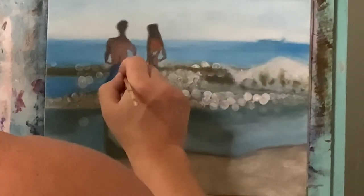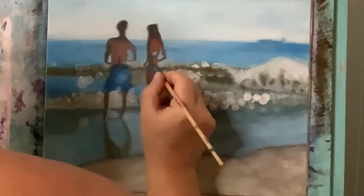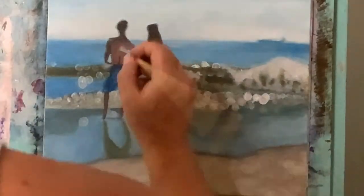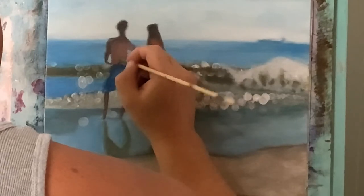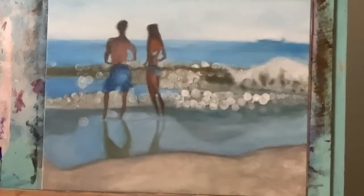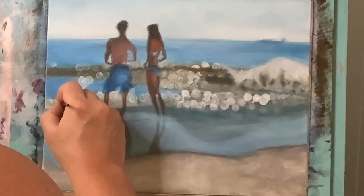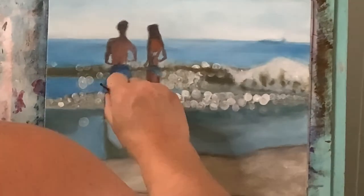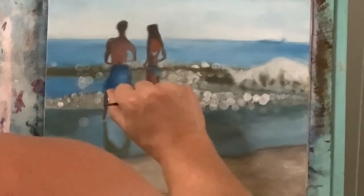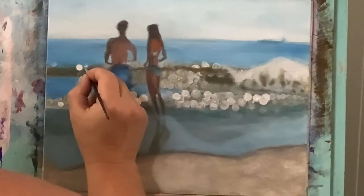I've taken some titanium white into that shorts color and scratched it in, then took some of the shorts color and knocked it back to fade it in. Same with the female — some white on the back side here — and that helps serve as some of the bokeh lights that are going to be playing over the top of them. Now I'm going to do pure titanium white, no matte medium this time, and go for the brightest bokeh lights I can possibly do — not covering up all the faded ones so I don't lose the realistic change of value. I'm filling those in here and there to make this thing really pop and shine.